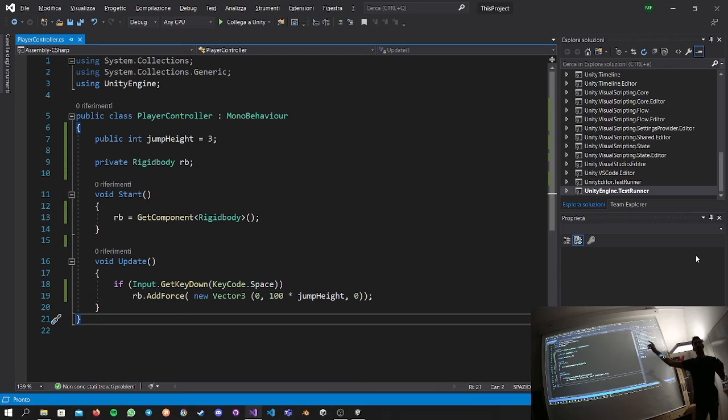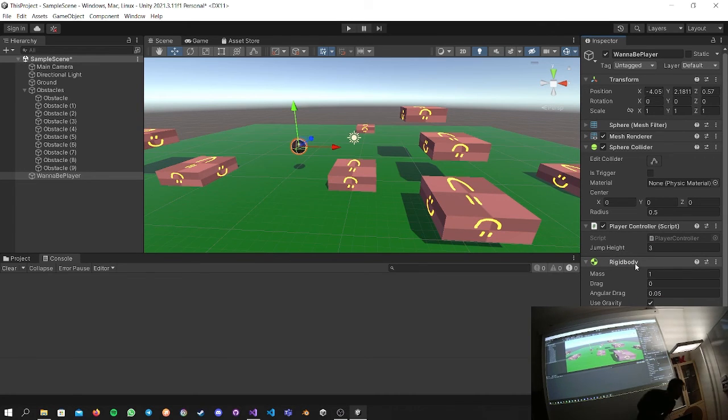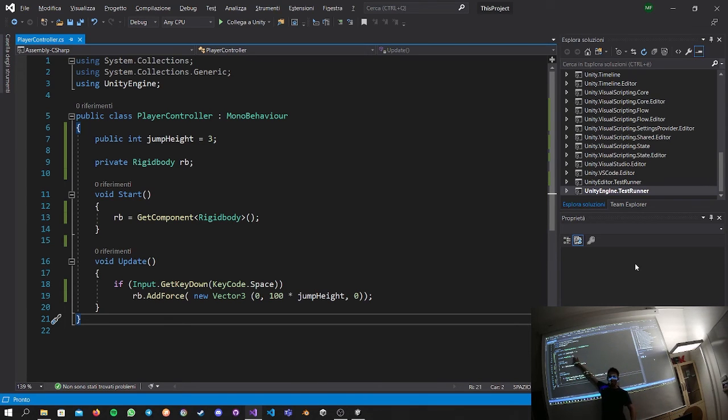Now, what's the second thing I created? This is another variable, but it's not of a type that I showed you before. This is a complex type. It's a class type. It's something other than an integer and a float. Specifically, this is a rigid body. It's this component here, the component rigid body. Basically, all these components are scripts, and they can be treated as types. What I want to do is to interact with this rigid body. Rigid body does physics, and I now want to do physics in my code. So inside my code, I create a rigid body variable to work with.